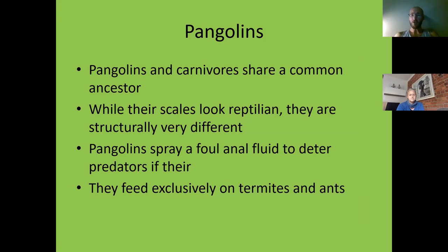On top of being very scaly and being able to roll into a ball, pangolins actually also spray a foul anal fluid, which they use to deter predators — you don't want to get that on you, it's like a skunk. There aren't a lot of records because you don't come across pangolins very often, but on the rare occasion people have picked them up, there have been incidents of them spraying people. And like a lot of the other animals they were thought to be related to, they feed exclusively on termites and ants — myrmicophagy, if you remember that word from the aardvark last time.